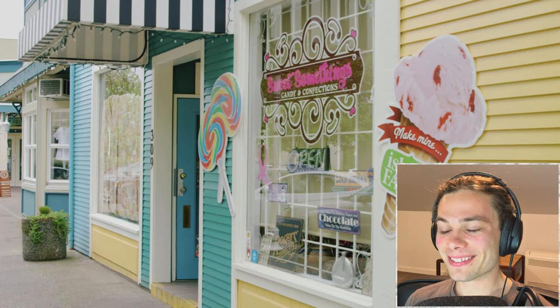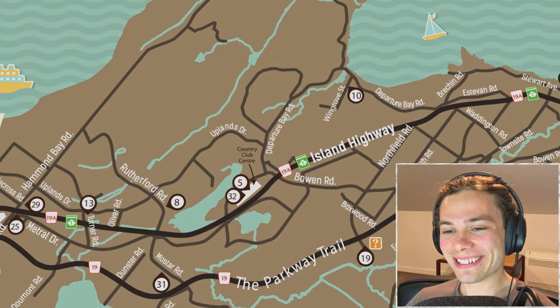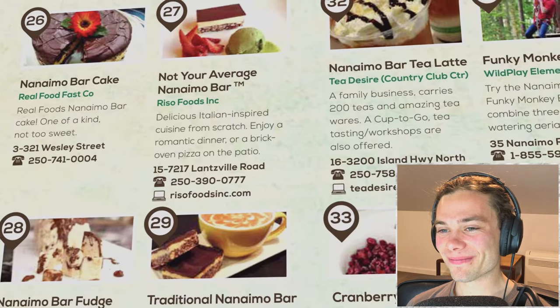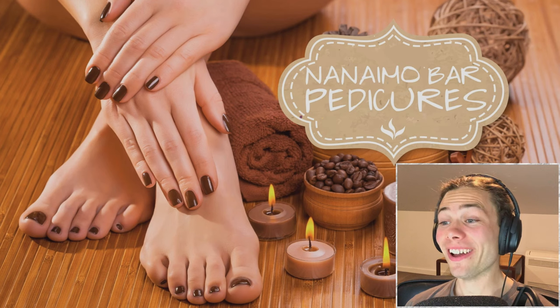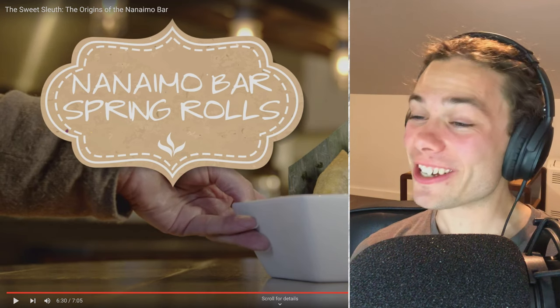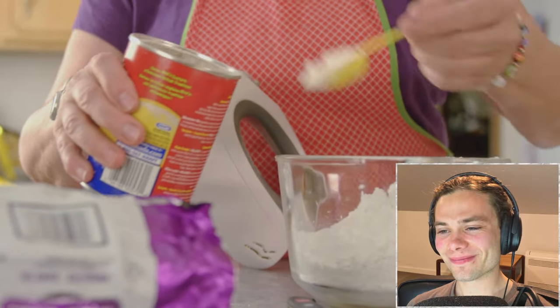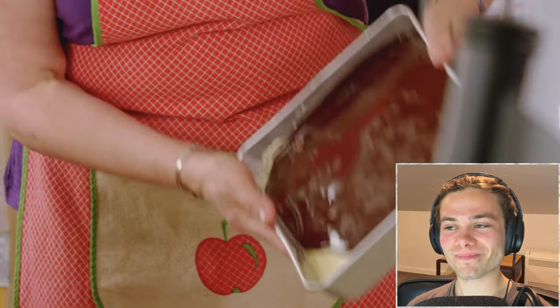Moving forward, as Nanaimo continued to evolve as a retirement community, they decided to get in on the place branding trend. The Nanaimo Bar Trail has been around since about 2011, starting with about 14 participants on a one-page brochure and growing from there. Some highlights include things like a Nanaimo Bar cheesecake, a gluten-free version, truffles, martinis, cupcakes, cocktails, even spring rolls and pedicures. A Nanaimo Bar spring roll — I am very curious how that would work, but curious in a good way. In the last few years the Nanaimo Bar has been more popular as a Canadian treat, and that is growing. It's not just a snack — it's a little piece of history, and they're pretty tasty, so they're probably going to be around for a while yet.